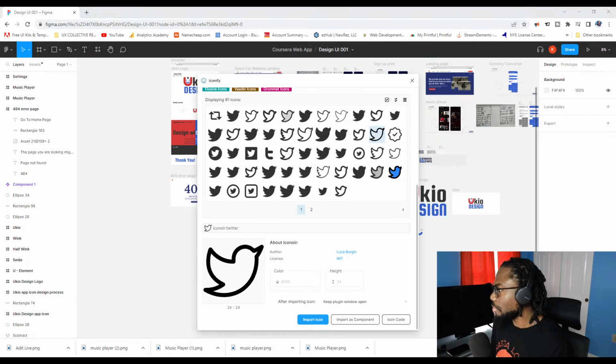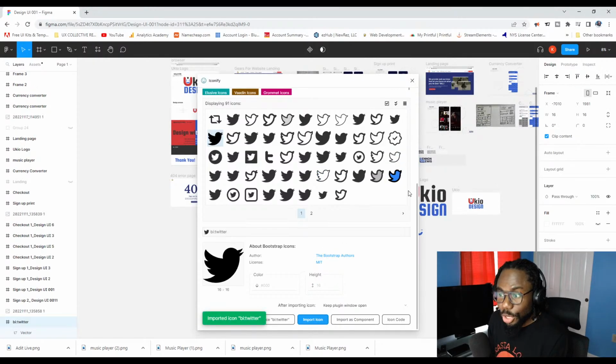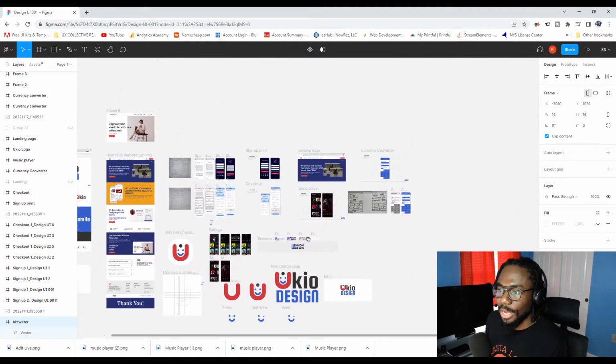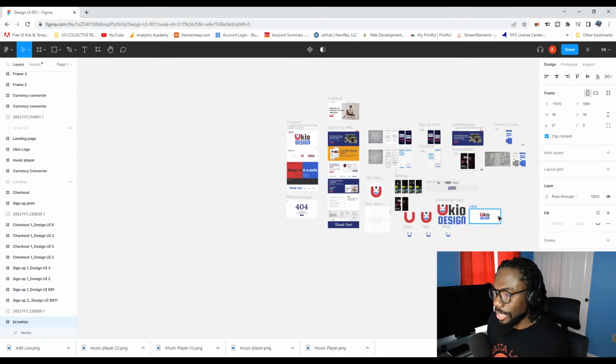Oh, so we can get the logos here. Let's go with Twitter, and we're going to import that. What is the most recent Twitter logo? Twitter. I think it's this one with the wings, actually. But remember, this is us creating a social share icon, but let's import that. I'm going to cheat a little bit. To be honest, I won't be drawing any of these icons. I can draw them, but it's going to take me too long to do all that.